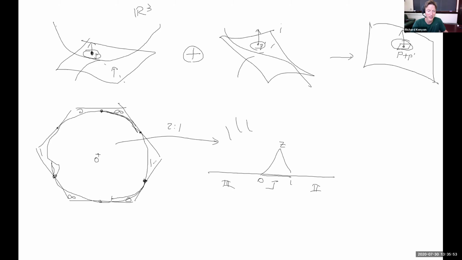Oh yeah, so this was wrong. I didn't mean to put zeros, ones, and infinities here. No, that was right. I apologize. 0, 1, infinity. So the line between 0 and 1 gets collapsed down to this point. But we know the coordinate of the plane here. The tangent plane at this point is determined.